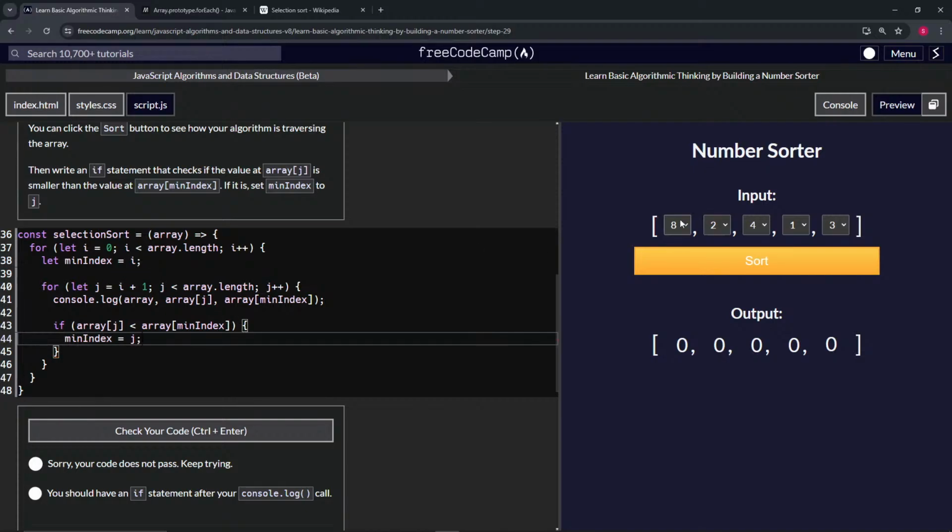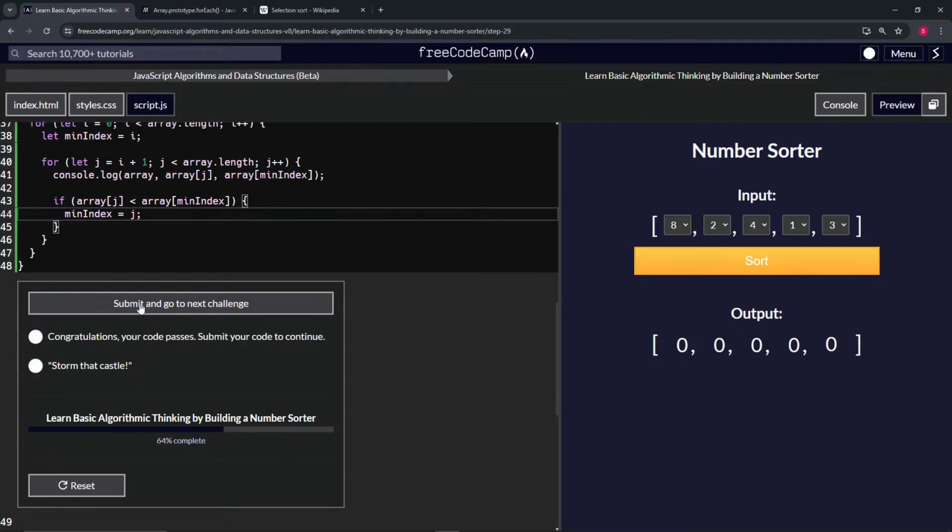So it equals i. So this is j. Okay, so this is where i is. This minIndex looks at this one. This is smaller. So now minIndex is, pardon me, index 1. So it was 0, now it's 1. This is bigger than this one, so minIndex doesn't change. This is smaller than this, so minIndex is now 0, 1, 2, 3. So minIndex is now 3, and this is bigger. So now we're going to have to make these two switch, right? The 8 and the 1 are going to switch. So let's check the code. Looks good, and submit it.